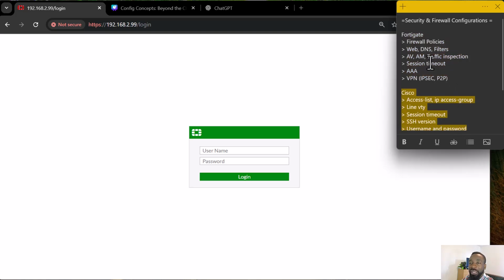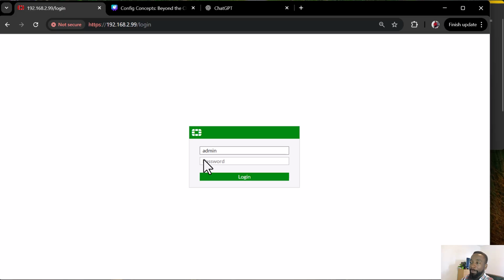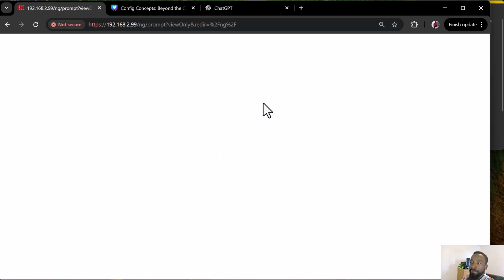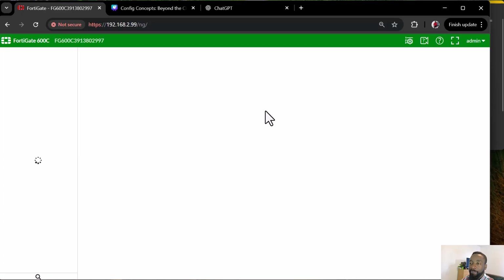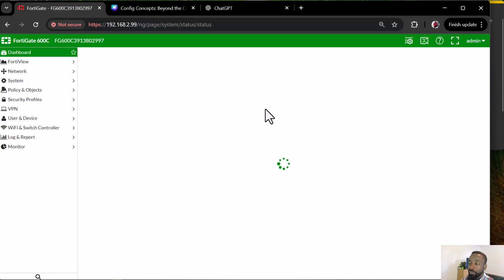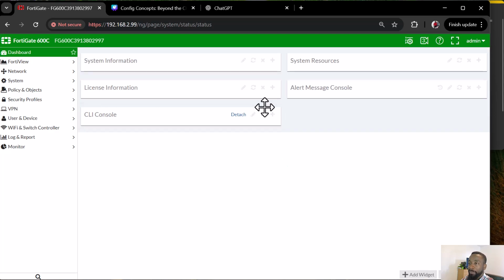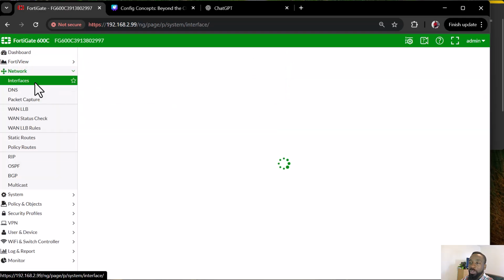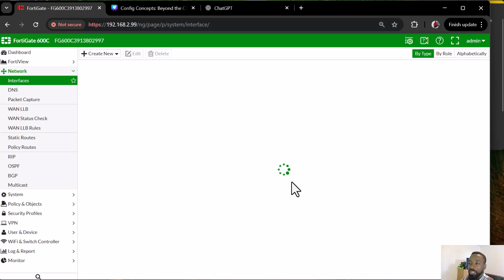So let's get started and log into our FortiGate device to see what we need to do. Now on my FortiGate device, I've not done a lot of configuration. I've basically done the administrative settings, how to log in, signing in, and then also configured like 3 ports, right? 2 LAN ports and one WAN port just to start out. So we'll take a look at those configurations quickly and then we'll get straight into the first thing that we need to configure.